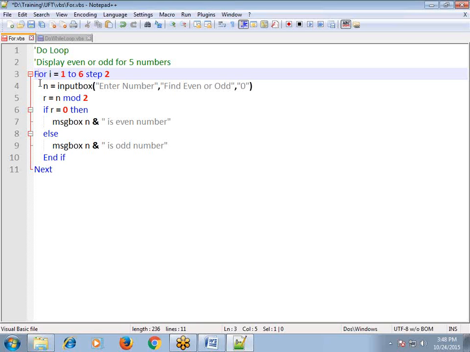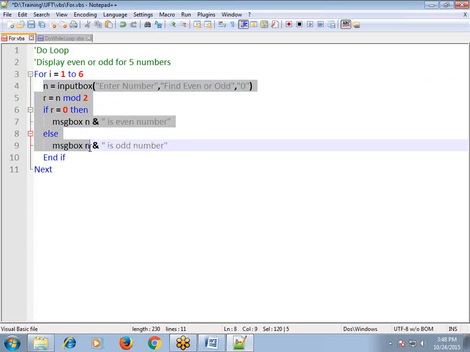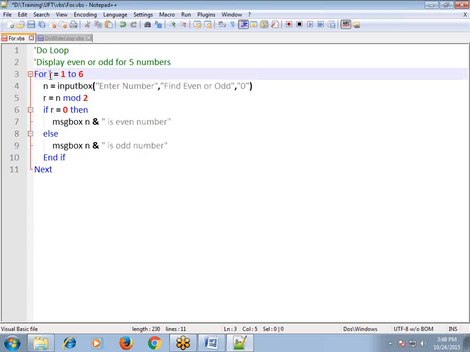While running this for loop, this I variable will keep being incremented by 1 if I don't write Step 2. The first time we run this loop, in the first iteration, I value will be 1. Then it will run the loop body. Again control will go to the for statement, where I is incremented by 1. Now I becomes 2, so the second time it will run this loop. Again it goes to the for statement, I is incremented by 1, and now I becomes 3, so it runs the third time.